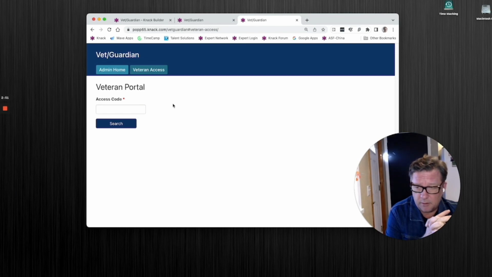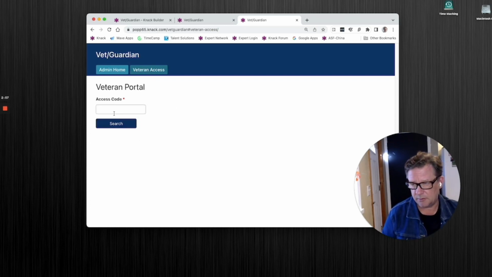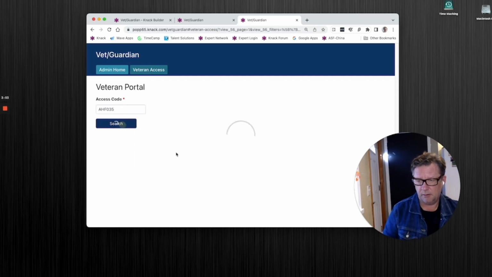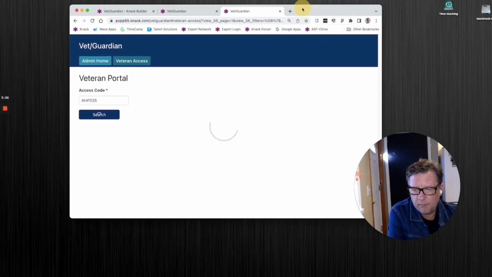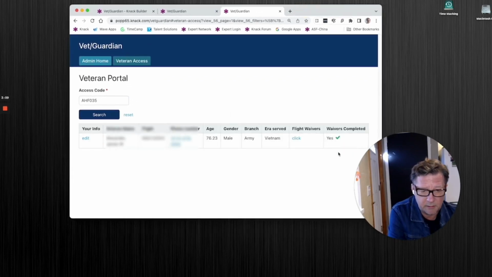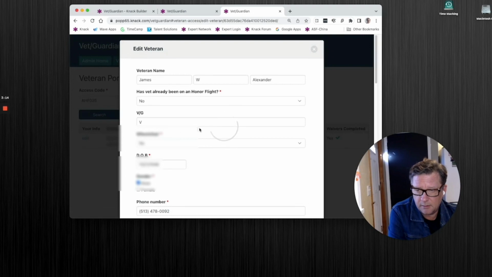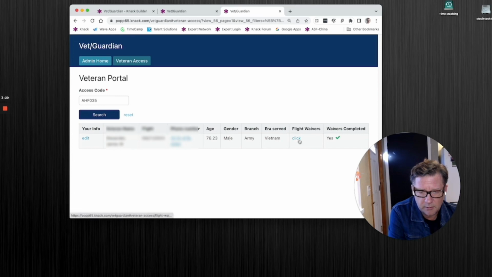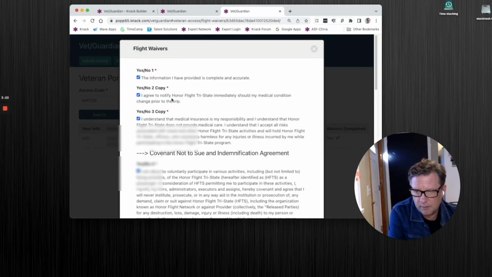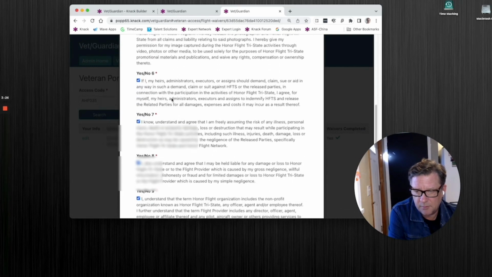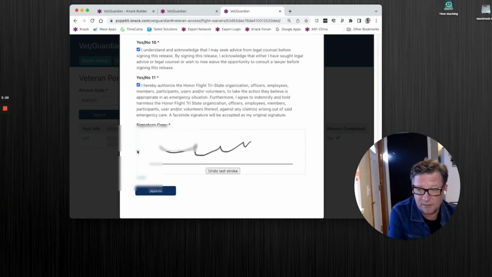The project owner thinks that's going to work pretty well for them. They can handle that. So I'm going to put this in. They're going to know this. All they do is put it in. And here's their stuff. It's not behind anything. It's just a regular search. Only theirs is going to come back with this. They can edit their basic information, email, phone, or whatever. And then they have to do this before they can go on the flight. They have to click a bunch of waiver stuff. They consent to this or that. So that's all they need.